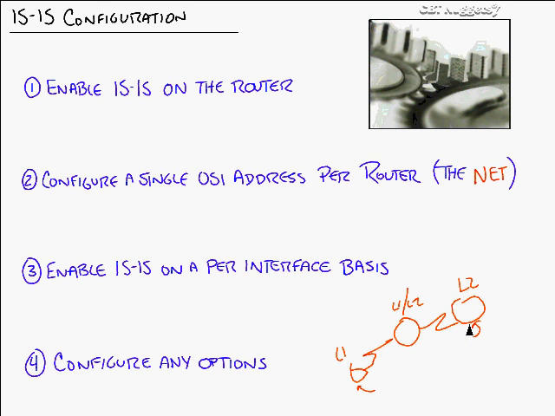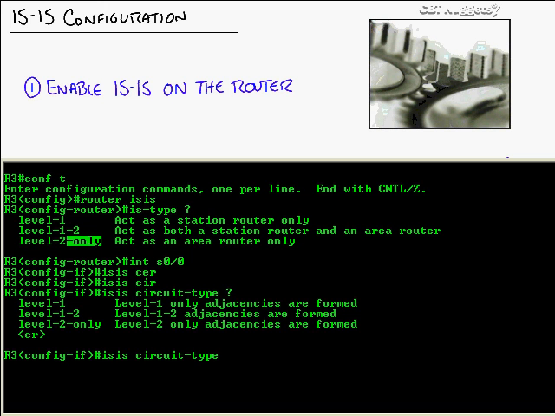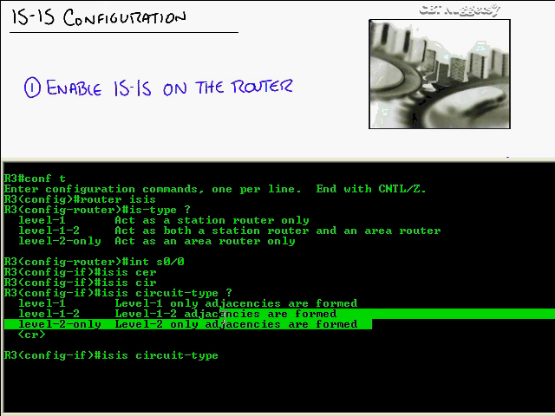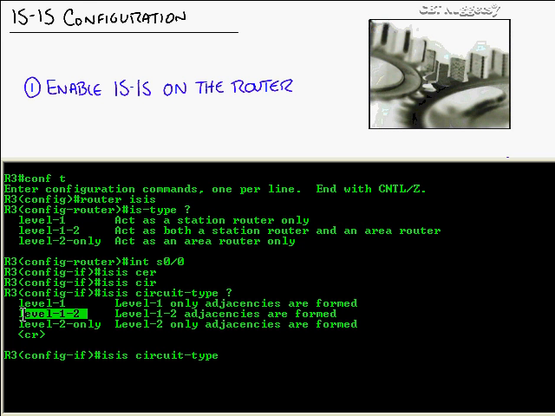Well, in that case, we're doing it from interface configuration mode. So we're going to go into the interface that connects to those neighboring routers, and we'll type in ISIS circuit type, to spell circuit right, circuit type, and now you get to choose what type of relationships you would like to form on that interface. Whatever I type in here will be the type of neighbor relationships it forms on serial 0/0. If I leave it at the default, remember everything is level 1/level 2, so you will form both of those databases with all your neighbors.